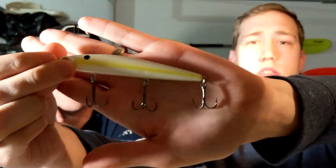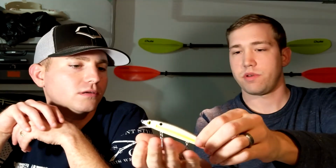All right. It's definitely a sexy shad color jerkbait. This one, I'm probably going to use more recently than any of the other ones, since it's starting to warm up a little bit. Well, hopefully here in a little bit. See if we can get that open. There we go. Definitely pretty slick. It's just a basic jerkbait, but I like the color of it. Probably a 3 to 5 foot diver. Let's see if it actually says on here.